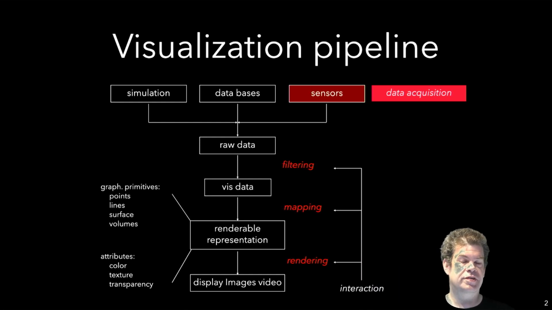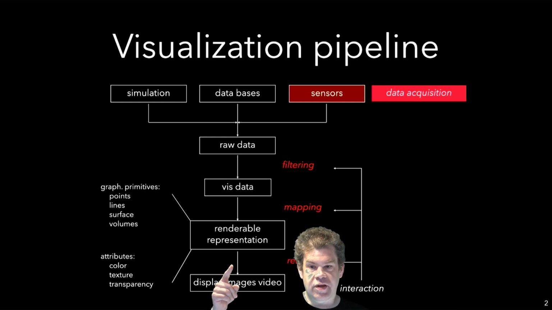I mentioned it. This is kind of an important concept. It's a relatively simple concept, but nonetheless, it's important. So you see on the top, we get as input various sources, and in particular, sensors is what I'm interested in today. A key point of this visualization pipeline is that visualization isn't just the stuff here at the bottom, right? It's not just rendering, not just creating an image.